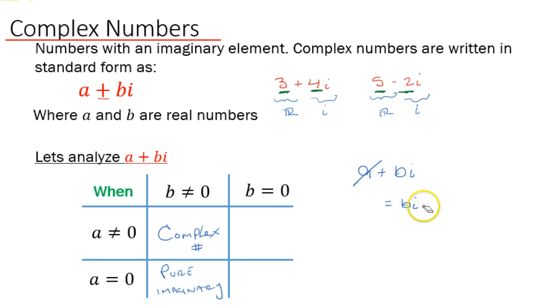Now let's go back to our example again and apply the other rules. So if b is equal to 0, now this is going to go away and a can be anything. Well, we're just left with an a component, and again, if we look up here, that's just the real element. So this is 100% real number. And the very last one, when a is equal to 0 and b is equal to 0, both of these go away. Well, we have no value, that's just a 0. So again, this little graphic organizer allows us to easily understand what our complex numbers are, pure imaginary numbers are, real numbers are, and when we have a constant at 0.